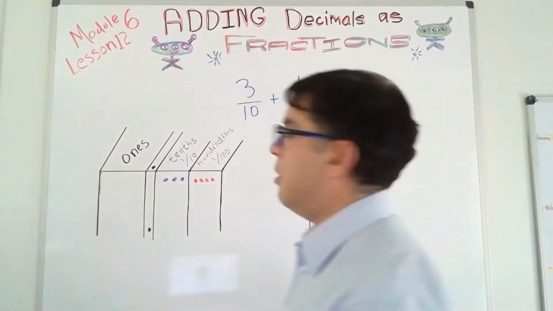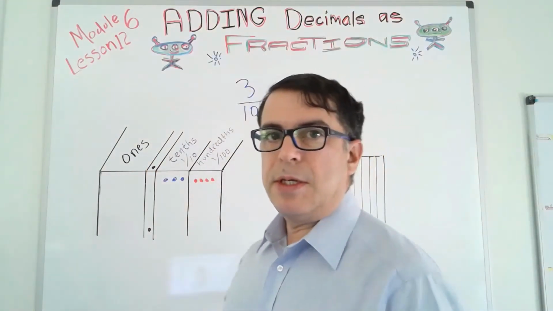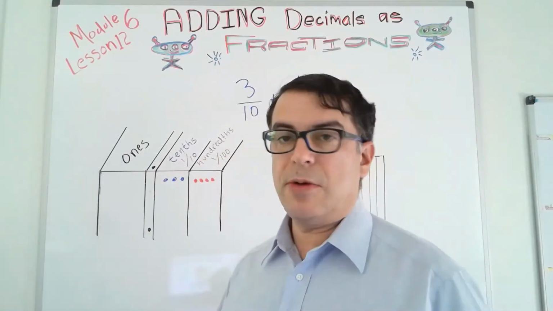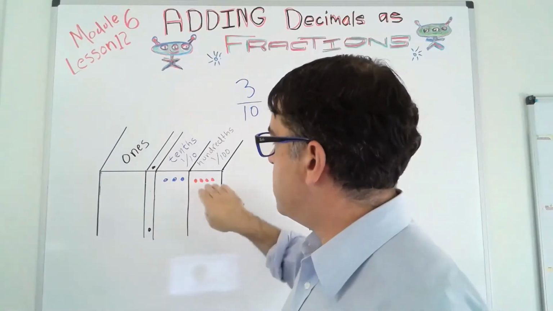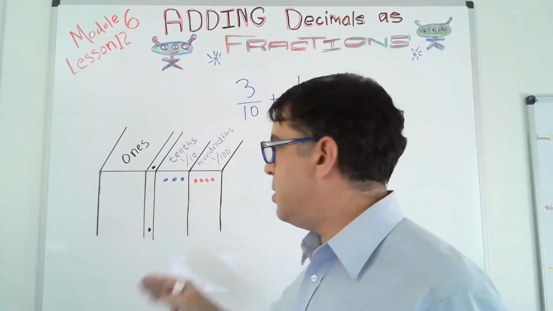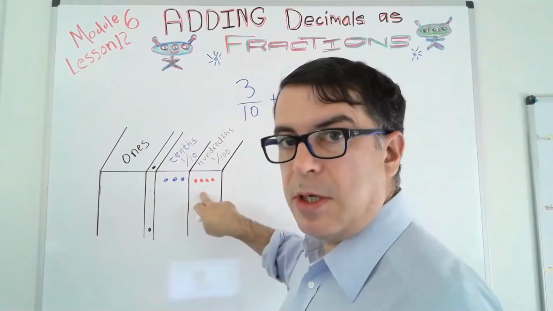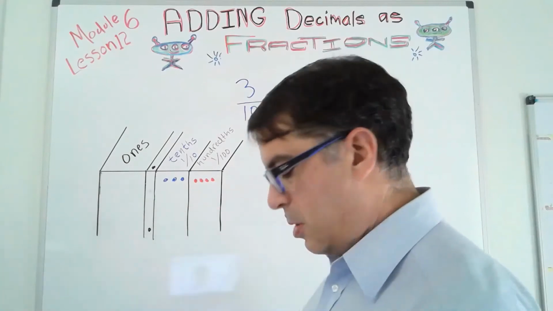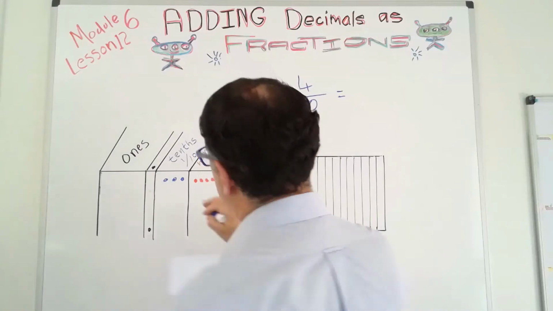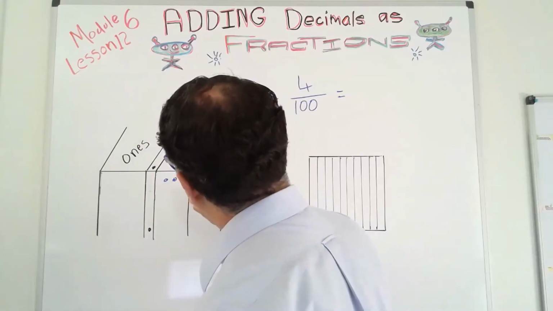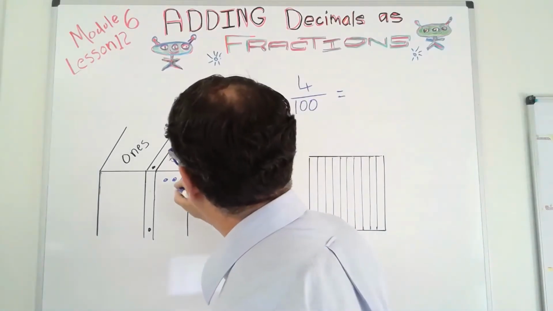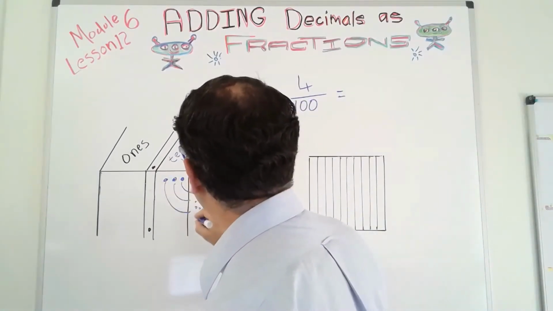Okay. Now what they're doing in Eureka is, in order to show what 3 tenths plus 4 hundredths is together, all you have to do is regroup these tenths. Now remember, whenever you're moving from place value to place value, you're moving by 10. So one of these tenths equals 10 hundredths. So we're moving to the right this time. Keep that in mind. So let me use blue to regroup since we're dealing with the tenths. So draw an arrow this way, and that tenth is going to equal 10. I do another one, 10.